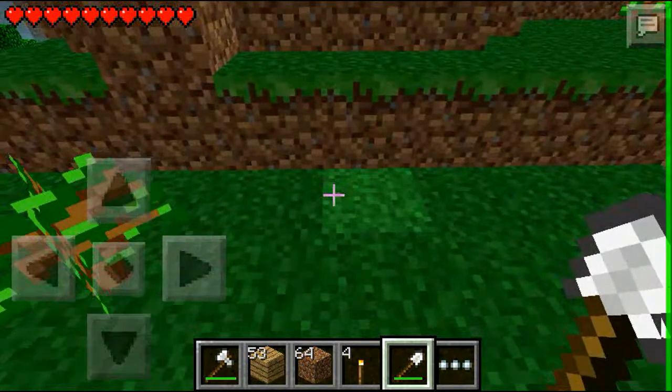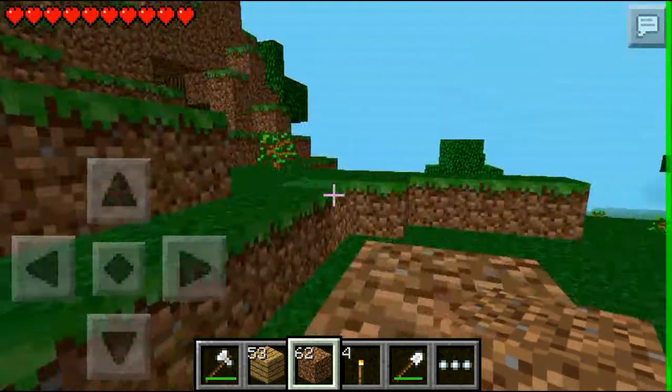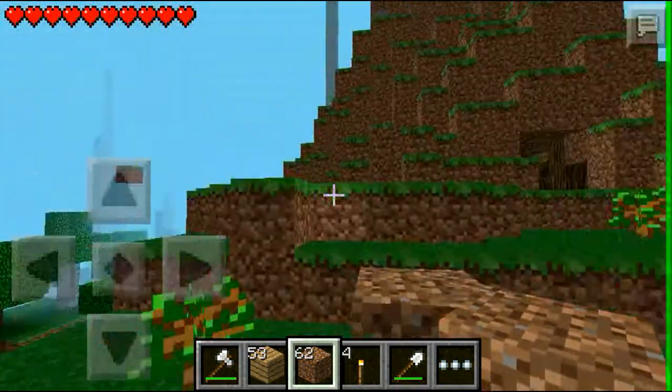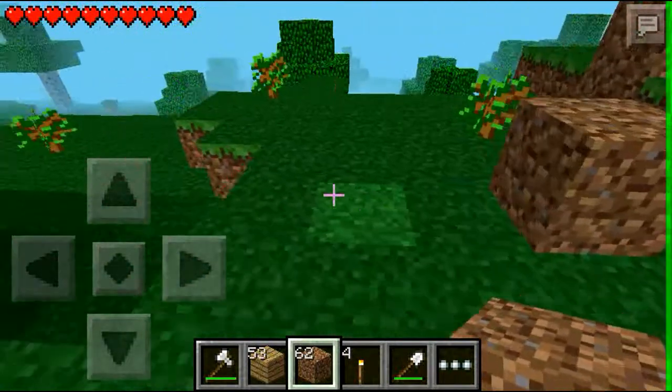1, 2, 3, 4, 5, 6, 7. So let's mark out that. That's where I'm gonna have one of my outposts coming out here. So 7. Oh, bone.